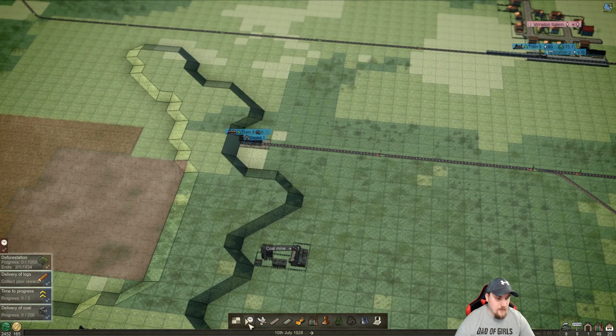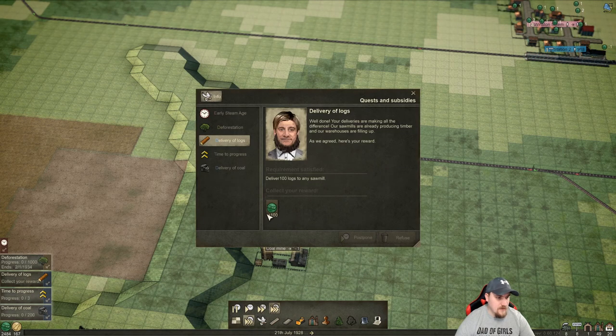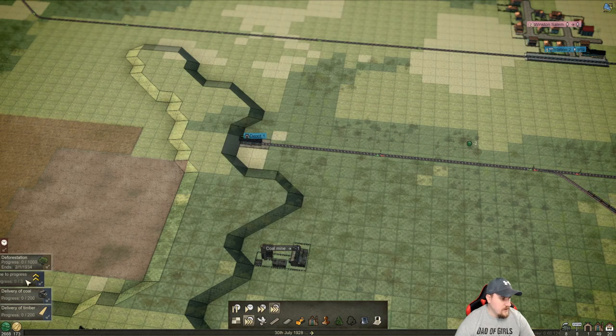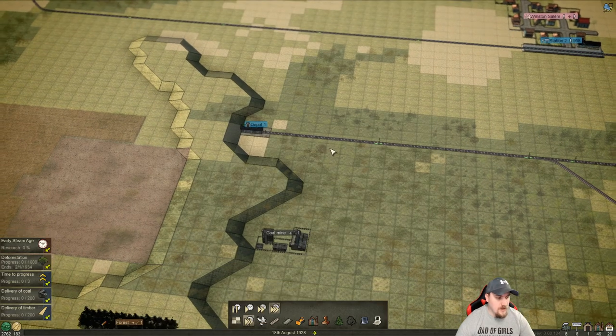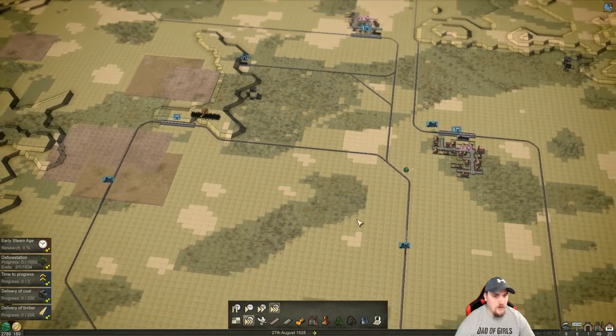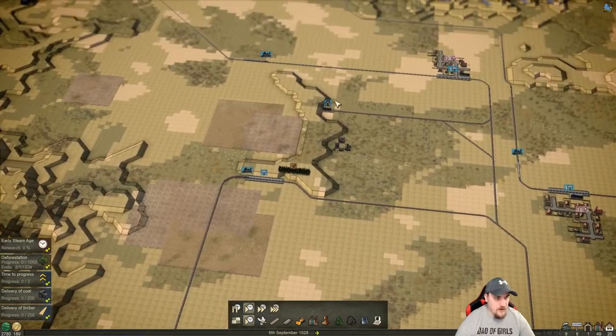All right, let's speed this up. All right, and then we should start. Oh, we'll get this one to collect. All right, and then time to progress. Actually, I'm gonna see all these goals. All right, so we got to deliver coal and lumber, which is what I'm working on. All right, so you are there. All right, let's go back to pause so we can get our next engine going.